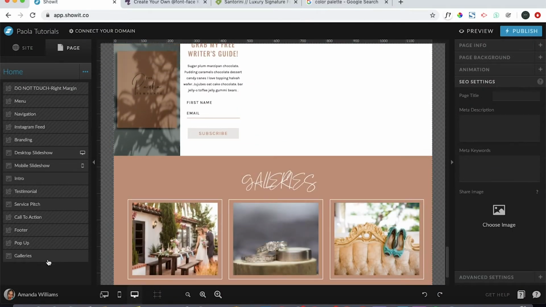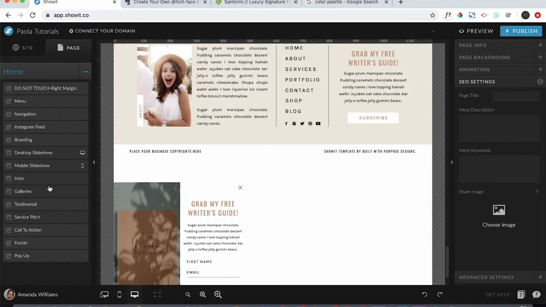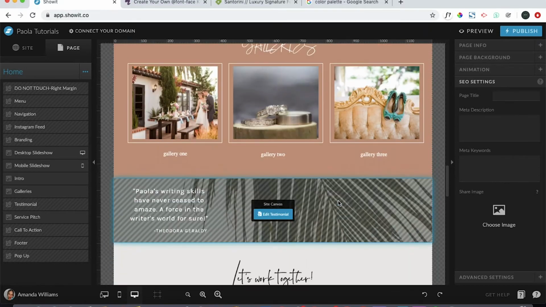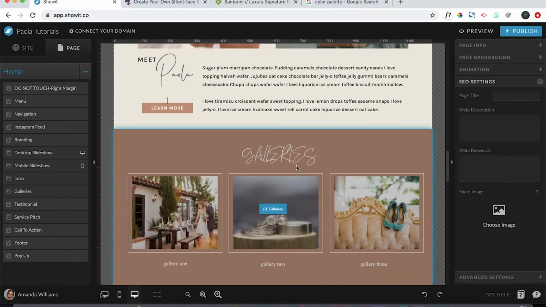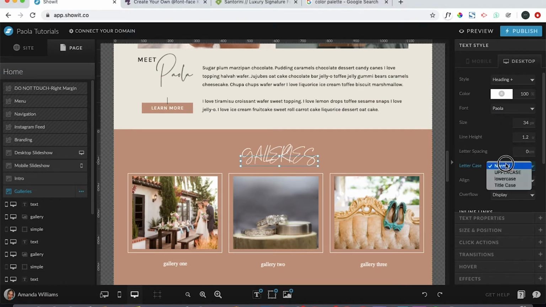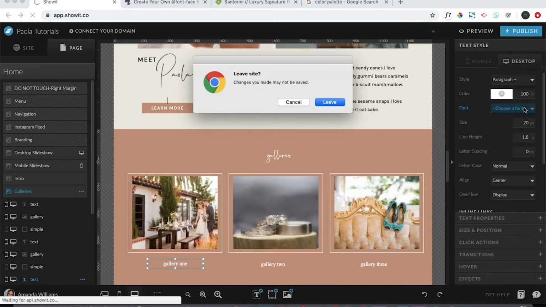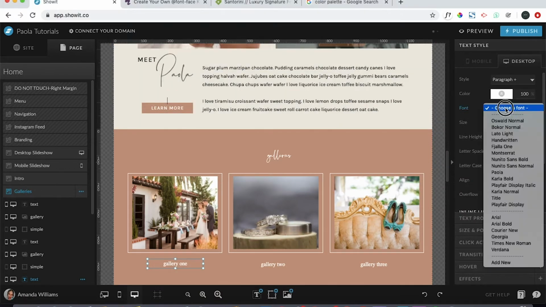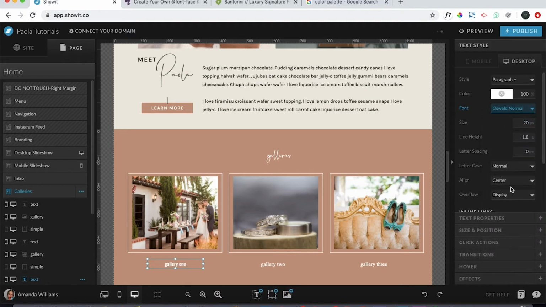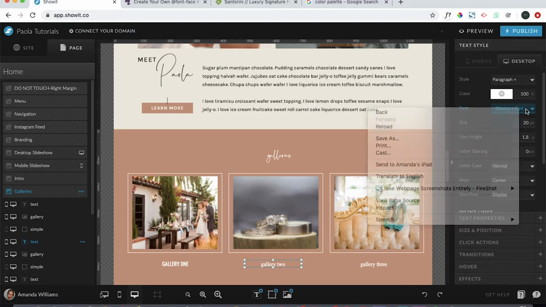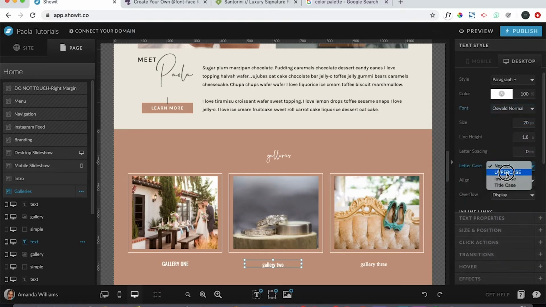See, there we go, there it goes. And then if you come over here to the left hand side, you can actually drag it up to go wherever you prefer. So I dragged mine up to go right after my intro, and then from here you can go ahead and get to customizing. So you can do lowercase, you see how I did there, and then you come over here, cancel. You can click Oswald, upper, and really make this your own.